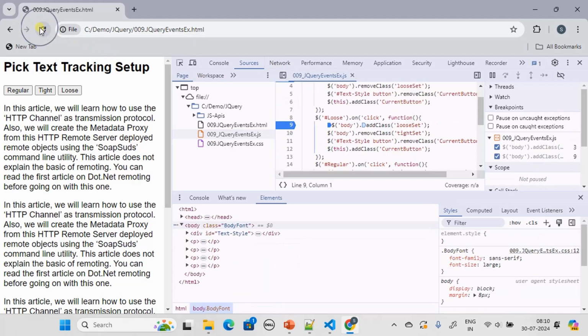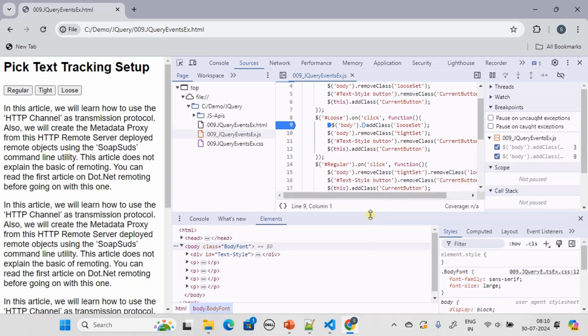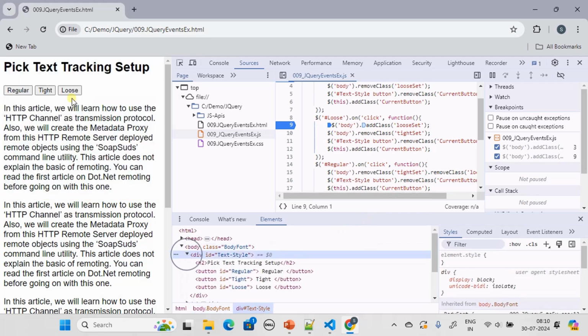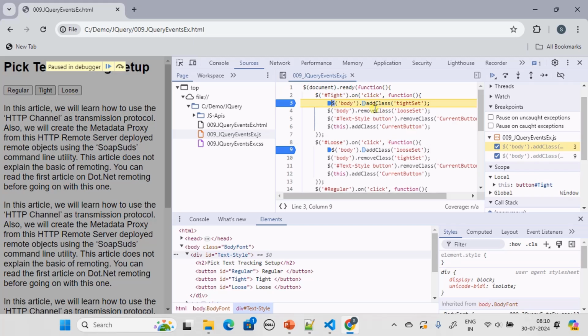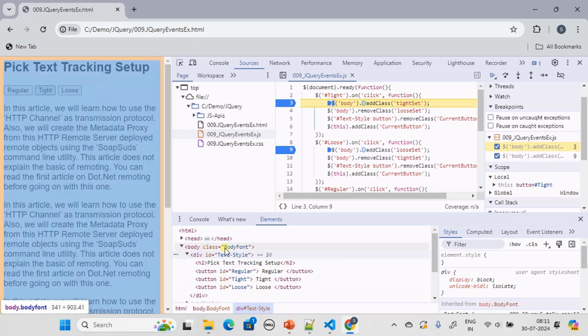Let's reload this again. And I will click the tight. Now if you see, when we click tight, we are adding class tight set to the body tag. Now watch here.